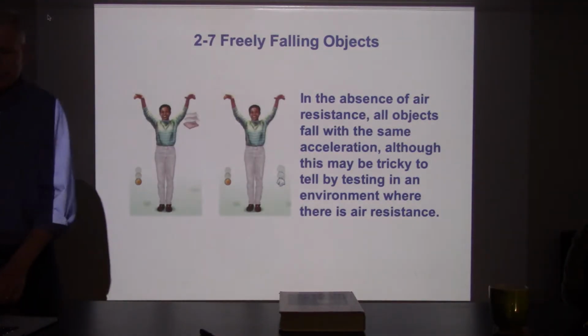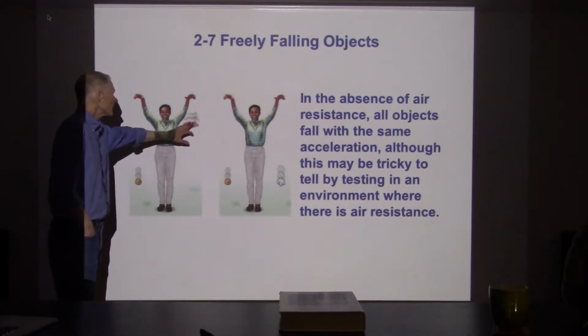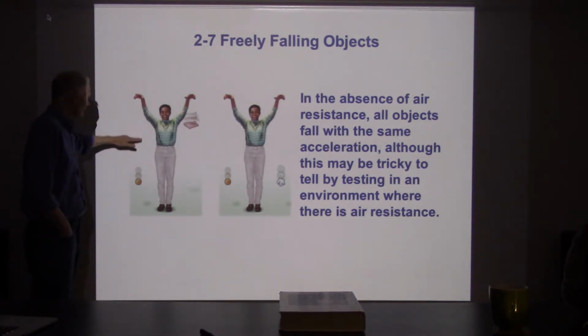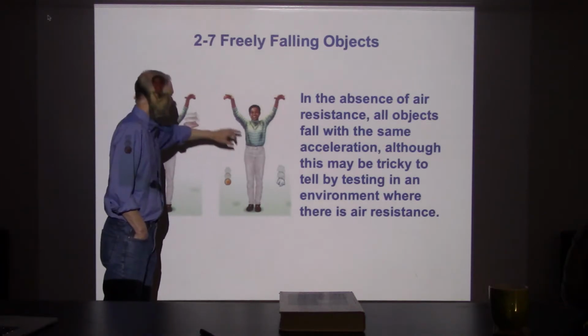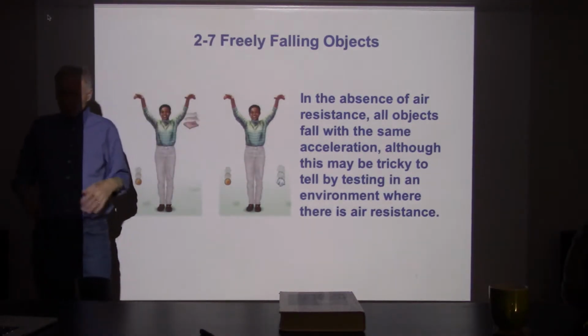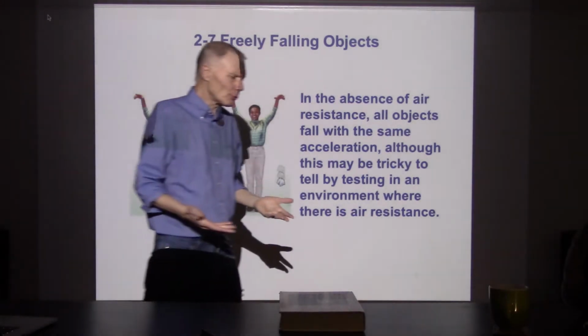So here we go, freely falling objects, and as you can see, these pieces of paper, Kleenex, whatever, are not keeping up with the baseball. Is that what that is? And then over in this other example, we drop these. What they've done is, the person has scrunched together the paper to minimize air resistance, and now it's actually keeping up. I don't know if that's going to happen exactly. But you can do these demonstrations.